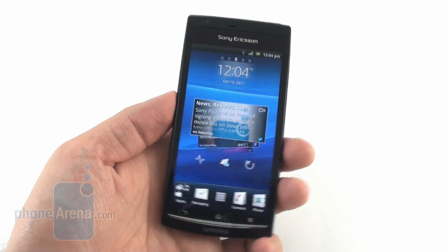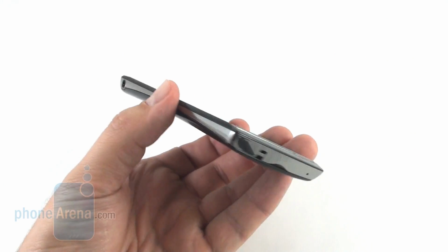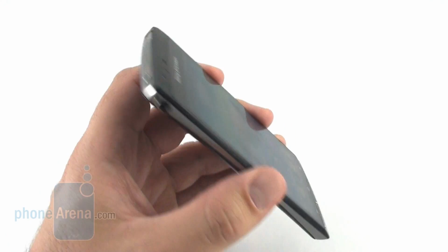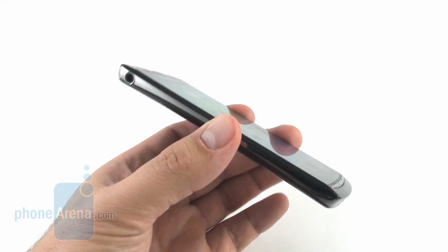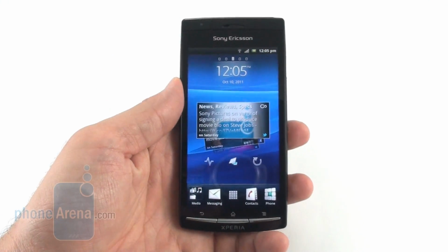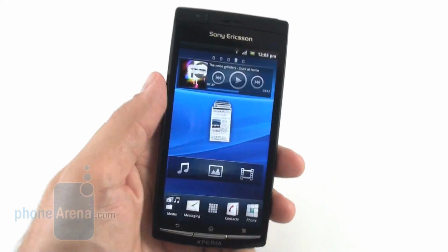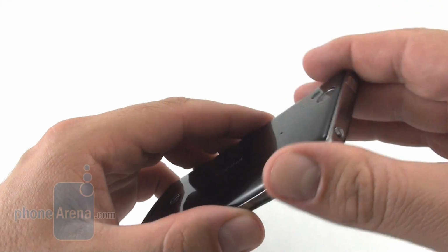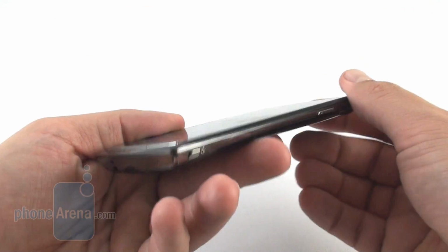In our review of the Sony Ericsson Xperia ARC, we said that the company has nailed it. But now with the Xperia ARC S, we'd say we have a minor upgrade on our hands. The thin arched profile that makes you forget you're holding a gadget with a huge 4.2-inch reality display stays, as well as the lightweight and this sleek, classy look all around with these chromed sides.